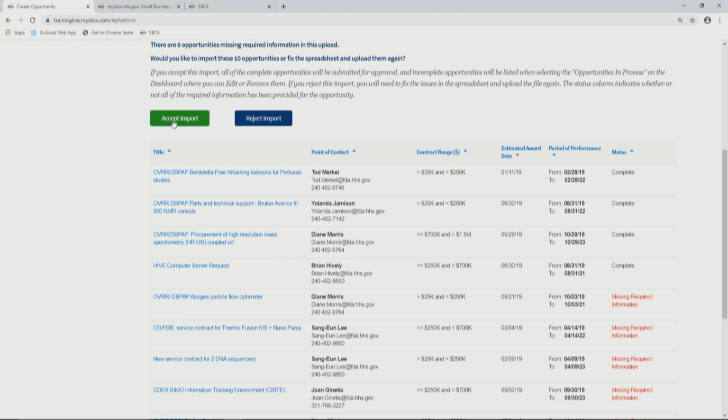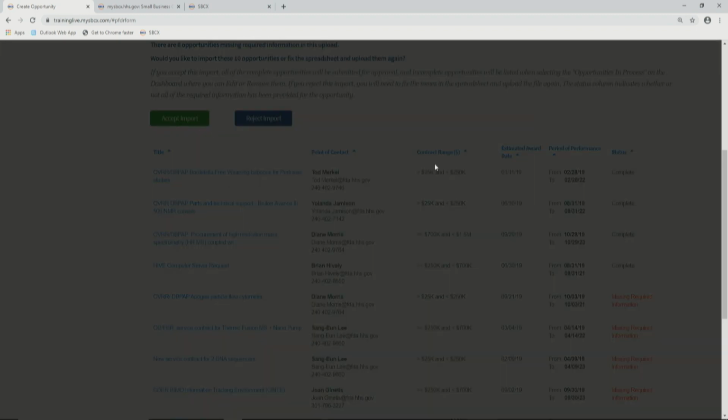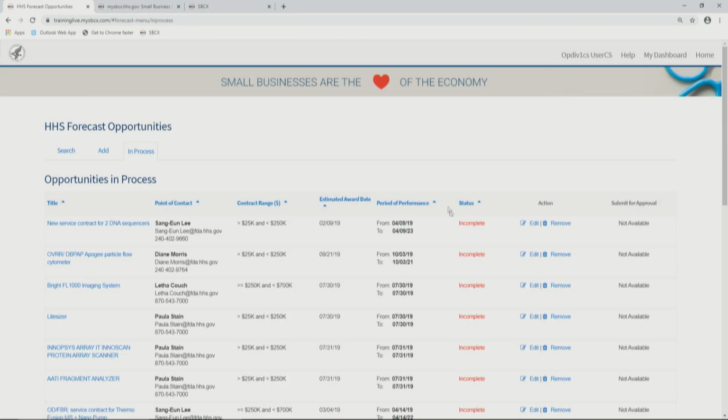So Barb's going to go ahead and accept it. So what you're saying is that the template that you just showed us, the Excel spreadsheet, if I fill that in and I have upwards of 200-300 rows, which would not be a lot for some of the OpDivs, I could do that as long as I fill out that template, I can upload them all at the same time. Oh yeah. And we'll look at your data before you even upload it to tell you how good your data is for what we're trying to do here.